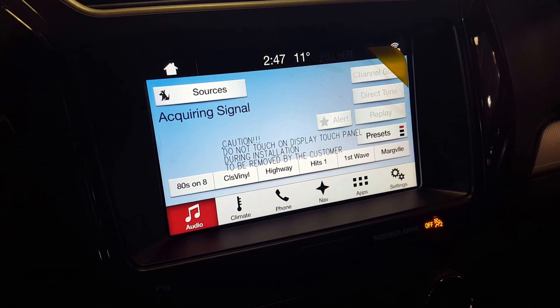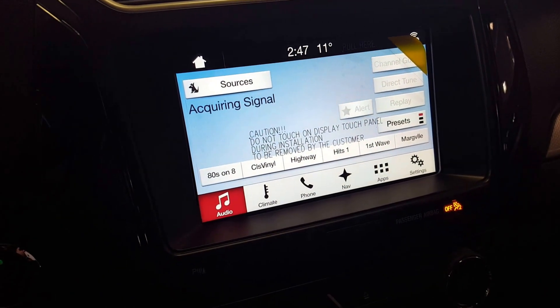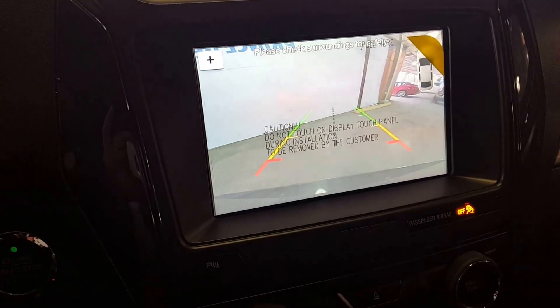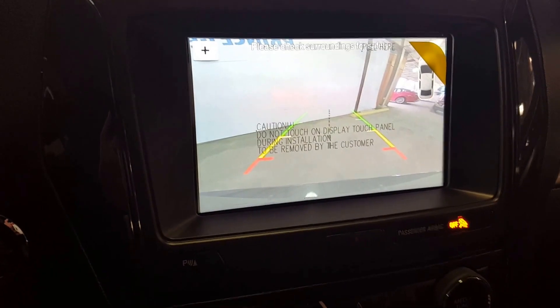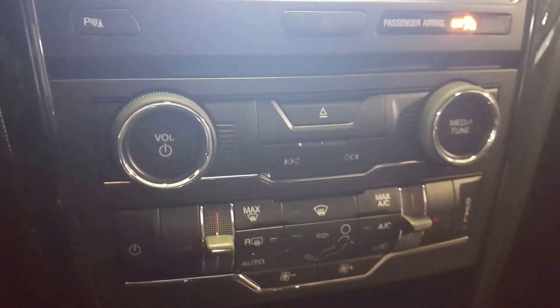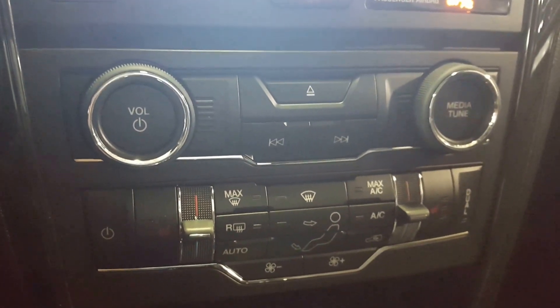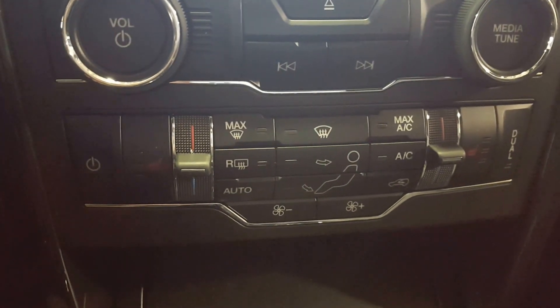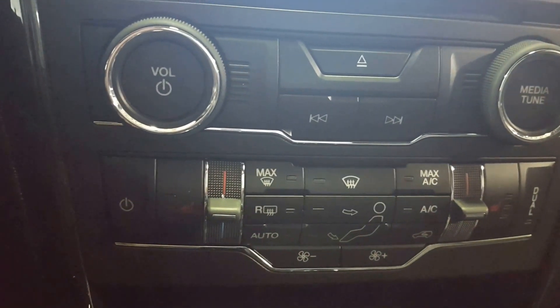On your main dash you have a large screen equipped with navigation. You got your climate control right off the screen, as well as a backup camera that gives you a bit of a bird's eye view into what exactly you're backing up into. Going on down you have your CD player, as well as your audio controls, and some more climate controls. Both of these front two seats are heated.